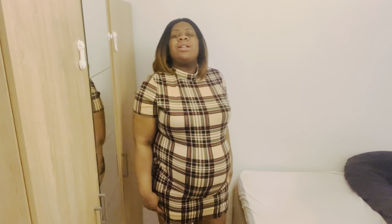So guys, the next outfit is this one. Honestly, I'm not really feeling it. One, it's figure hugging, and you guys know I love me some flowy things. But since we are in the spirit of rocking the belly, so this is it. And it is too short. It is actually very, very short. I can't even wear it alone. I'll have to wear it with leggings or tights. So I won't even call this one a dress anymore.